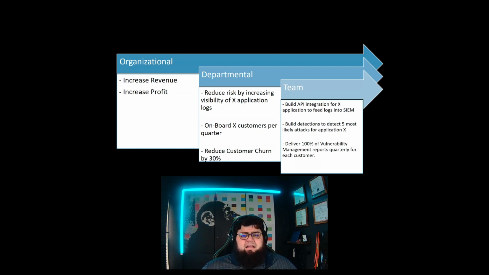So those are fine goals for organizations, but if you're the IT person in that organization, it's a little hard to connect to those things. So as a department lead, you might be sitting in a position where you're running a department or a team. You need to take that goal and make it a little bit more tactical and a little bit more relatable for your team. So you can't really increase profit if you're the internal IT person for a business. If you're an MSP, you definitely can directly help that. But as the internal IT person, you would have to do something different.